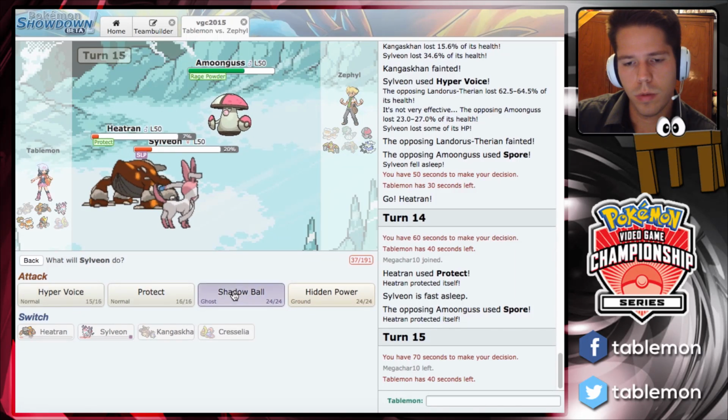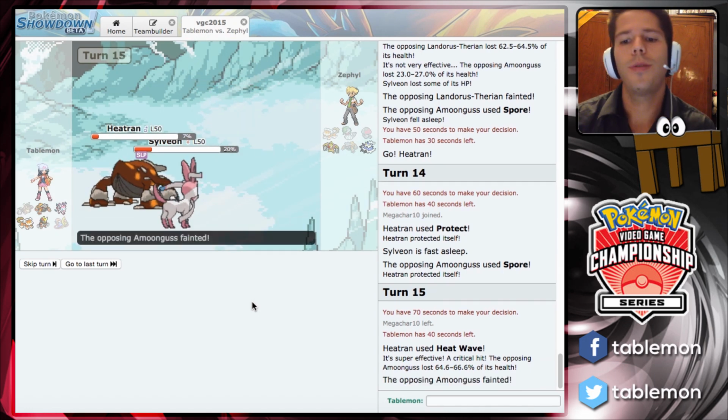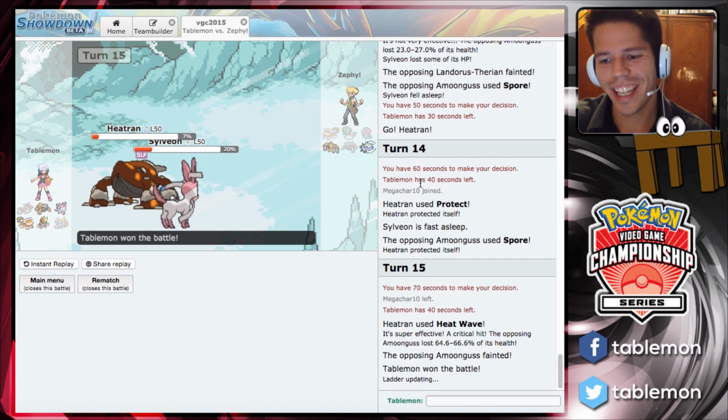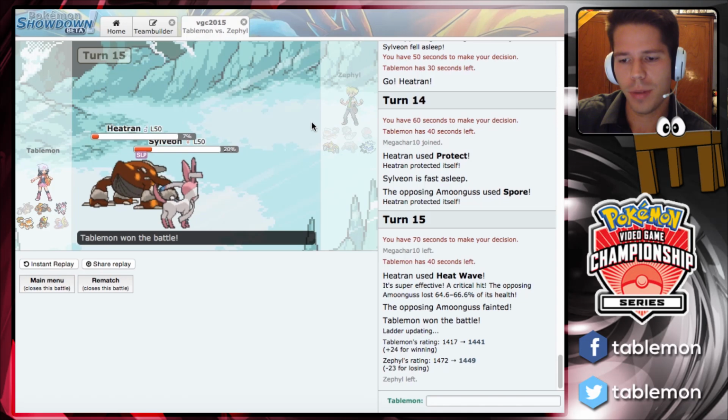I'm going to... What is more powerful? I'm going to Shadow Ball. And we don't miss, yes. Oh, it was a critical hit. No way. That was an amazing game. That was really amazing. I thought I was done for sure at one point. Wow. That was a really, really great game.